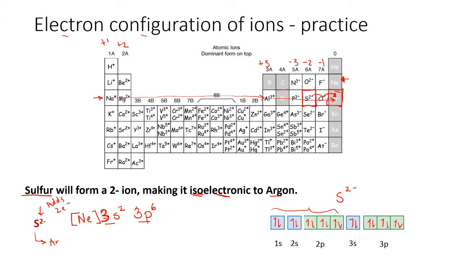You're going to want to make sure you can do these on your own. Try them, practice, come back to the video, whatever you need to do. I know I'm going kind of fast, although some of you may find this actually quite slow and boring, but here we are. So use these as examples of how we can decide what sulfur or any other atom turns into when it makes an ion.